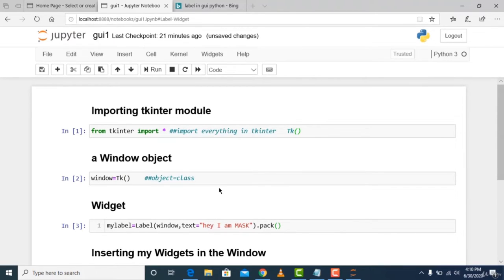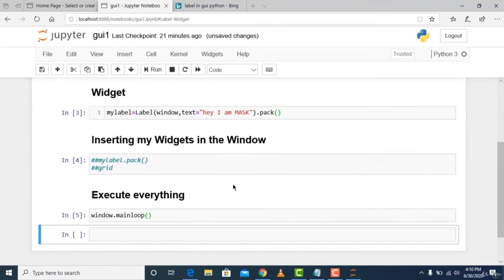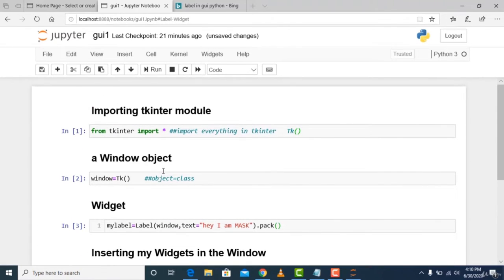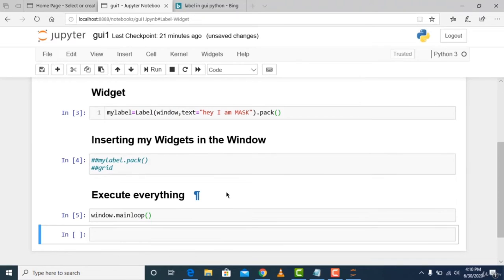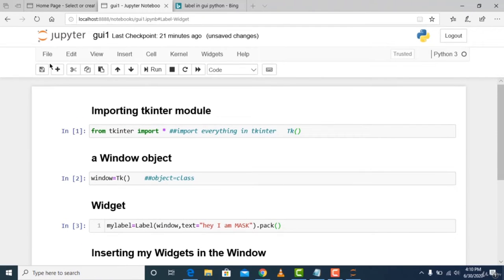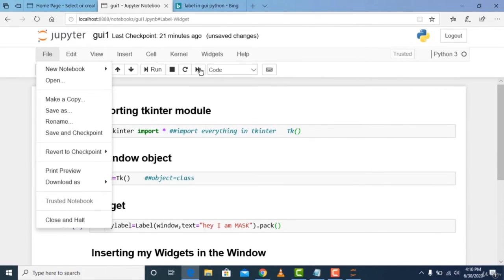Okay, welcome back, guys. So let's create a simple calculator. Let's see how to get two numbers from the user and how to show the answer. Using this GUI, you can create an interface that will add two numbers. That's it. We are going to follow these five steps again. So let me create a new notebook, so that I can save this and give it to you.